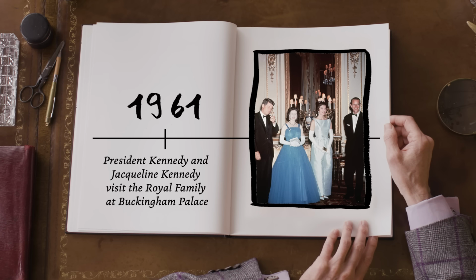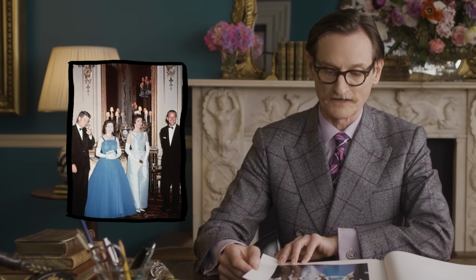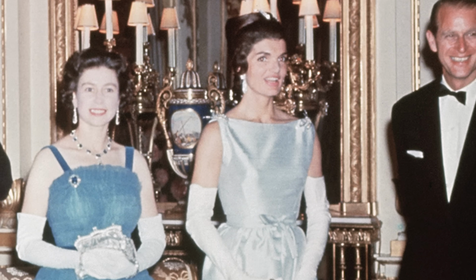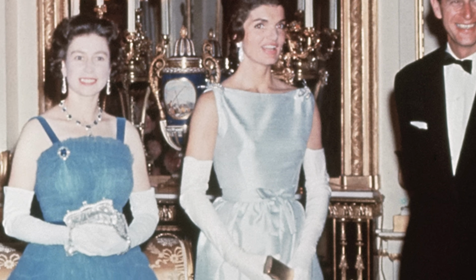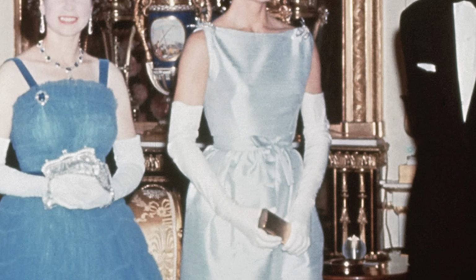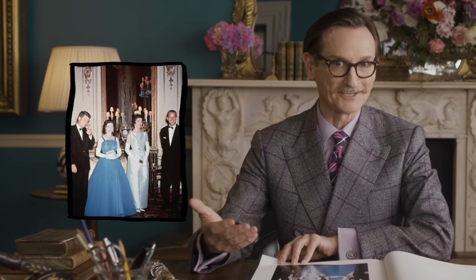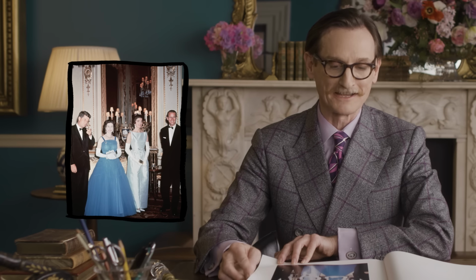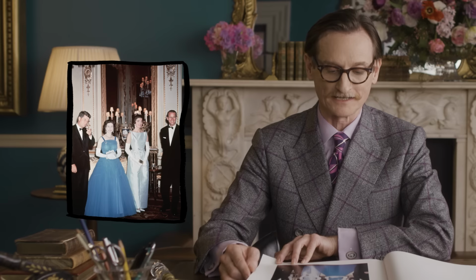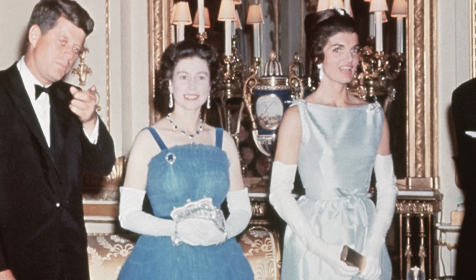Here we are at Buckingham Palace, and this was a study in contrasts. Of course, you have President Kennedy and Jacqueline Kennedy, the First Lady. Jacqueline Kennedy is wearing a copy of a Givenchy dress by Chez Ninon, which was the high-end, line-for-line New York establishment that copied haute couture Parisian dresses. So, of course, she could be wearing French style in principle, but, of course, flying the American flag, so she could have her cake and eat it. The Queen, by contrast, is dressed more sort of pragmatic and less kind of theatrical.